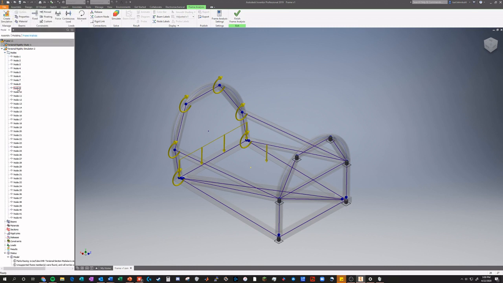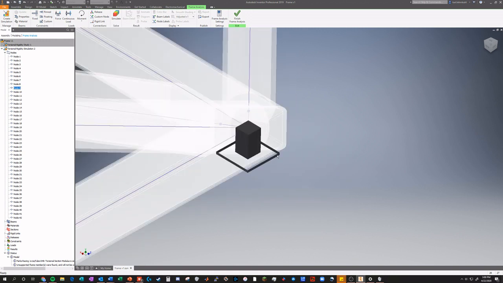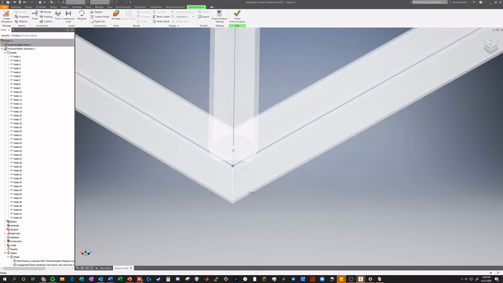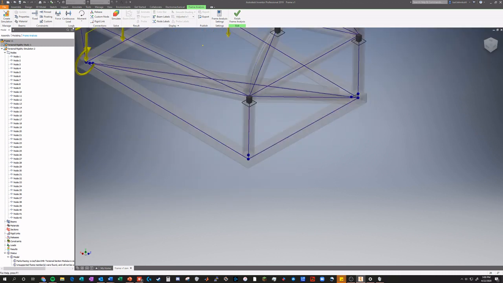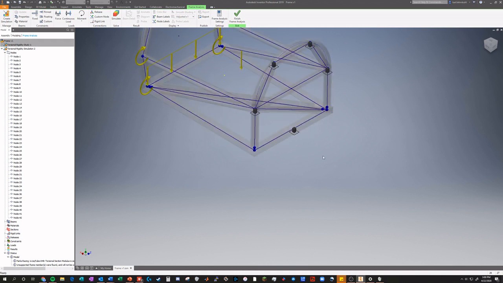Nodes 9 and 11. Can I find in window? It didn't like the way I did this. Maybe I can just fix the center beam in the bottom. I'm not going to be too worried about not fixing this corner because I'm pretty confident that these top ones and that constraint in the middle will hold it pretty well. So let's try that.